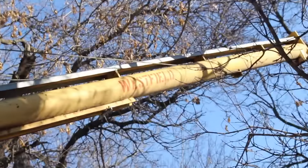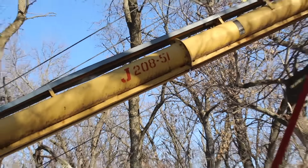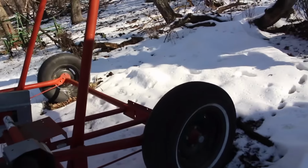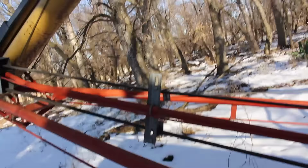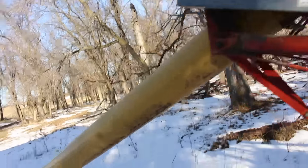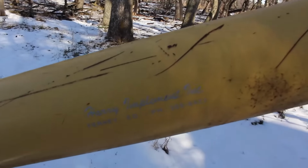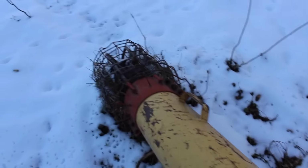Let's see if you guys can see it. This is Westfield. What's the number? We haven't done much to it. Tires are original. Haven't done anything. Replaced the belt maybe once. It's kind of bent up a little bit. That's where we got it, I guess. There's the dent there. Doesn't affect the performance of it at all.